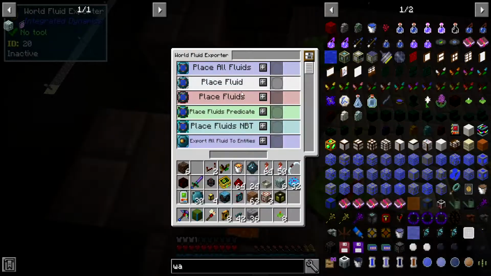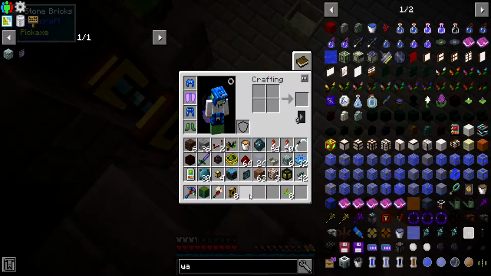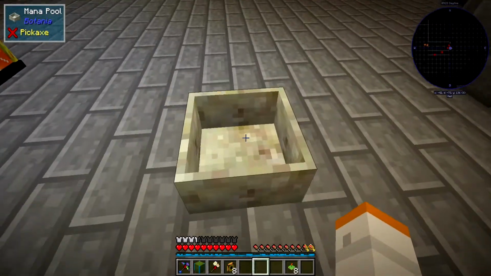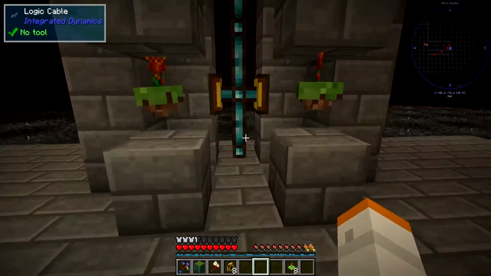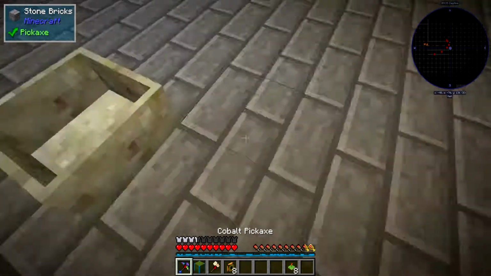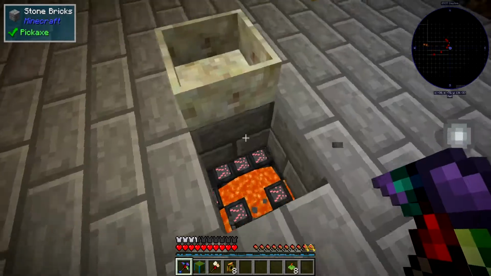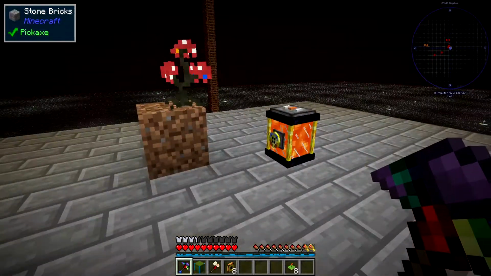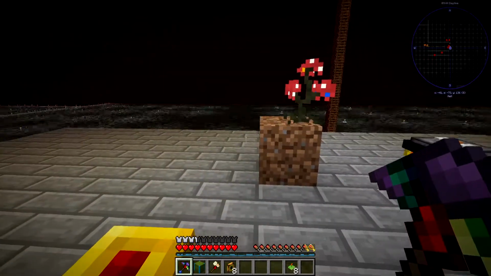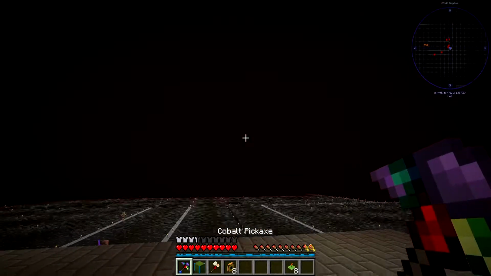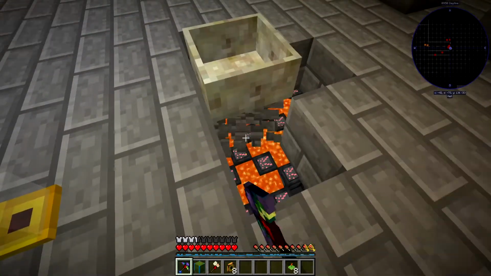Now, these guys right here, we're going to have to teach them how to do things, and we're going to have to teach the whole system how to do things. I knew I was going to forget one more thing, which is the battery for the system. What we're going to do is teach this how to do the work, and we're going to produce a couple of things in the process. So this is going to be the direction that we're going to have all of the functionality for that flower, so we'll leave that flower alone. Both of these are going to go this direction, so we're going to place our battery down here.